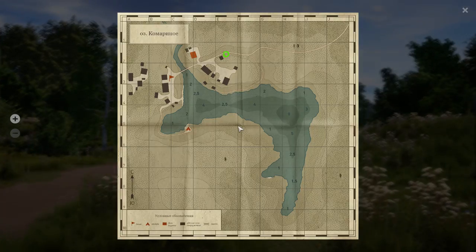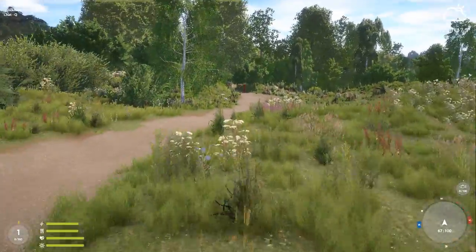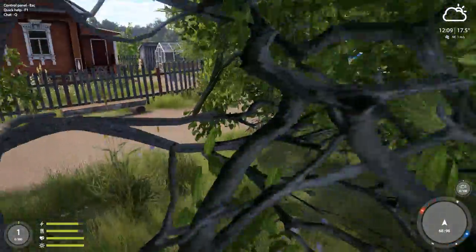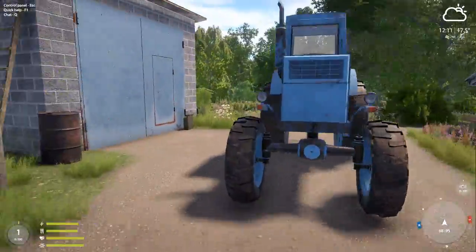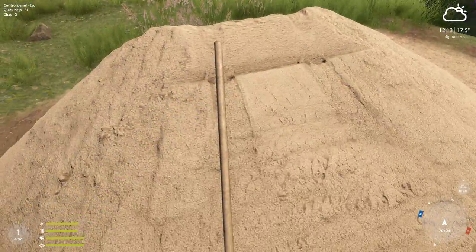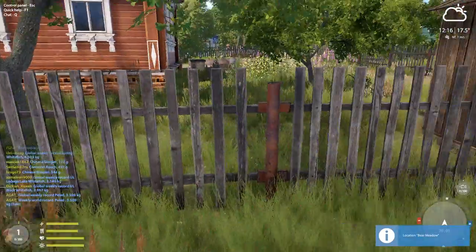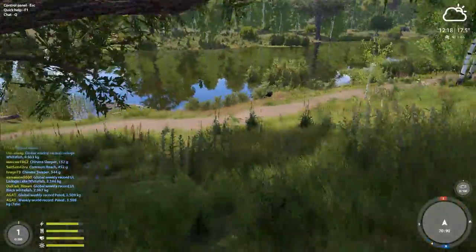Alright, let's see. Where are we on the map here? We are over here. Well, I guess that's... You just kind of stop. You can't go any further. Let's see. We got the tractor here. We can't do anything with it. Sand. Don't know what you can do with that. Sounds like a bunch of bees.